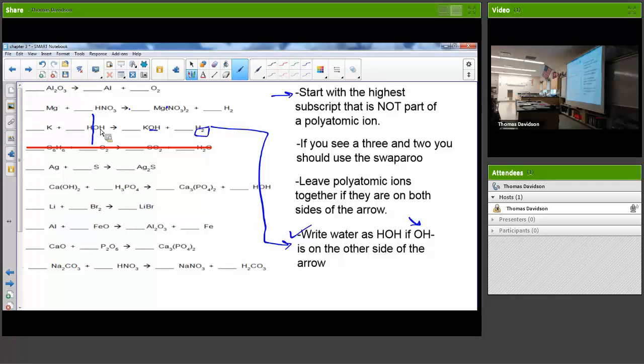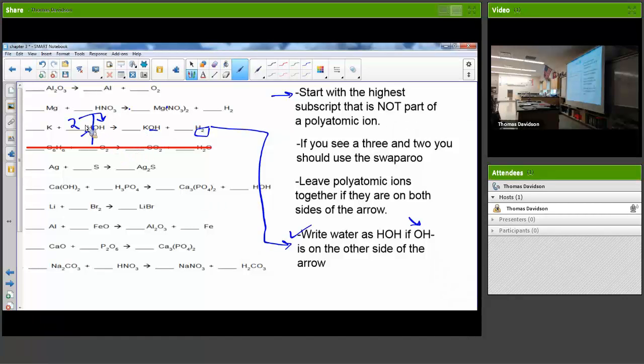Put in 2 in front of water, but aren't there 2 H's in water? No. There's 1 H and 1 OH. Treat them as 2 different parts and then life's easier. So if there's a 2 to fix that H, the consequence is it also affects the OH, right? How do you fix that?